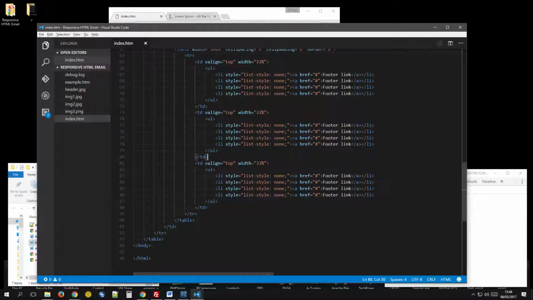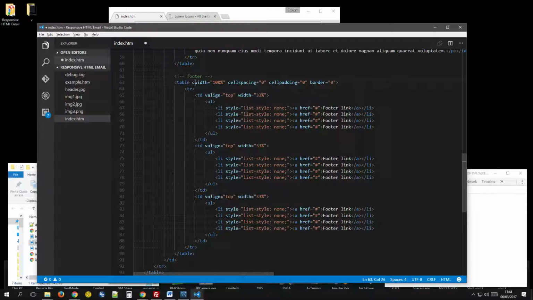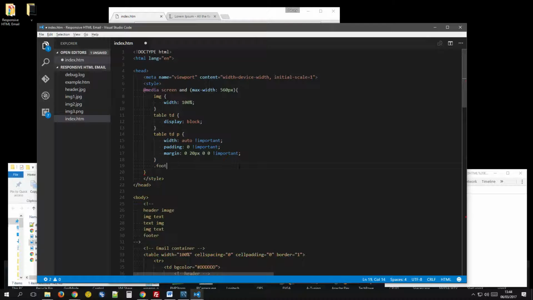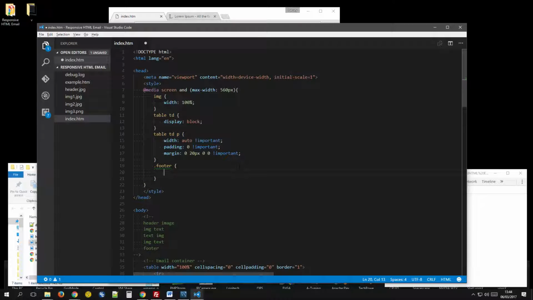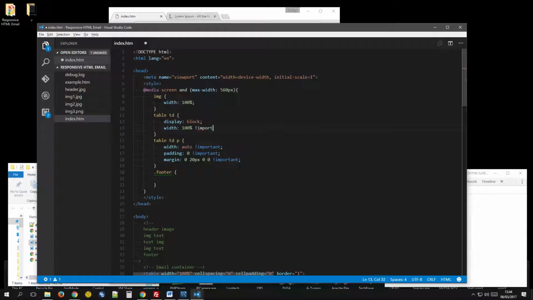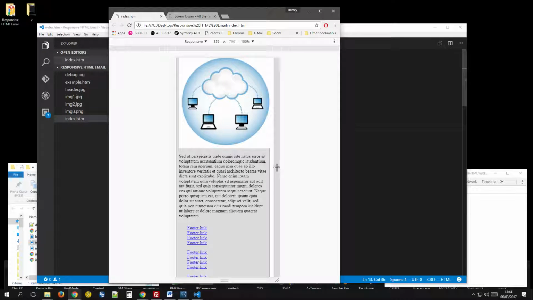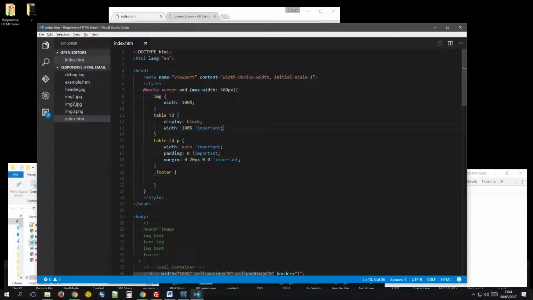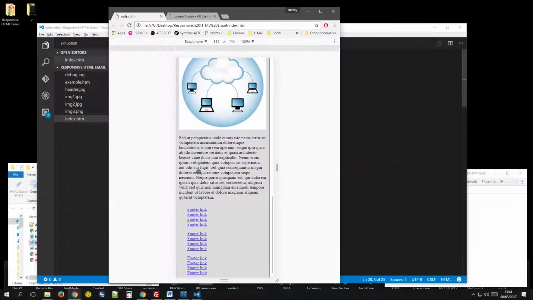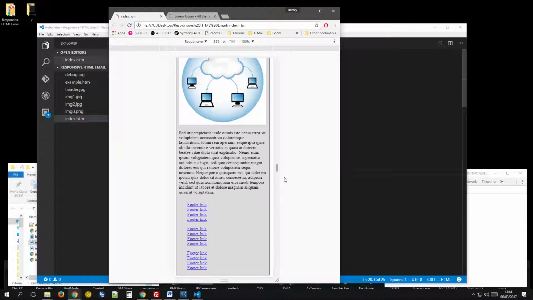Okay, footer links seem to be in the right with 33%, so we need to we get away with no, we can't. And there you go.